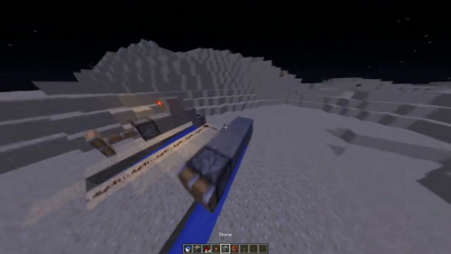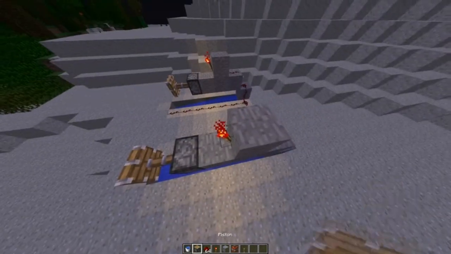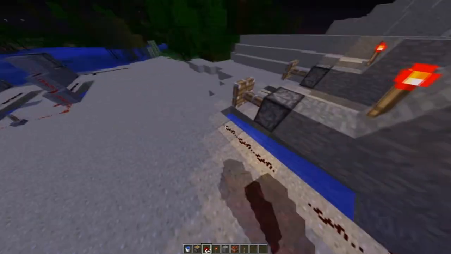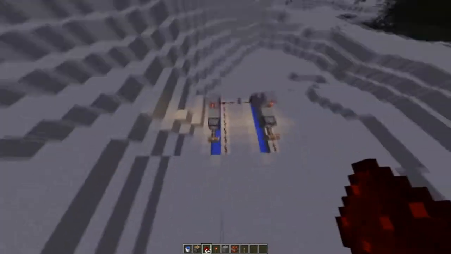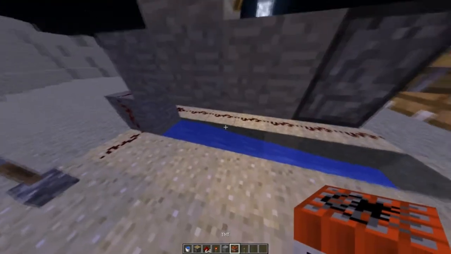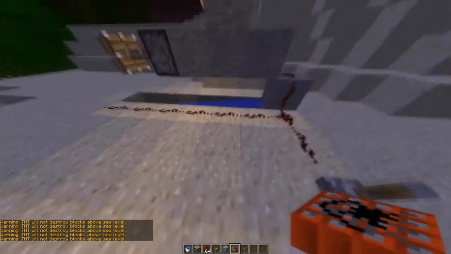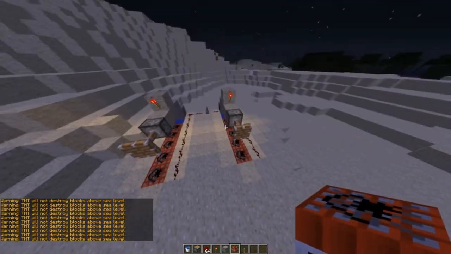Okay, hold on. So that's extended. Need some redstone dust. Oh, yes. You put this right here like that. And this is basically it, guys. And what you're going to want to do is put the TNT in there like that. Make sure you do not fill that first source block or bad things will happen. I want to fill it up like that.